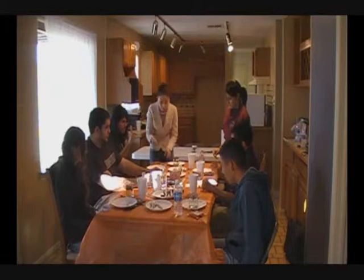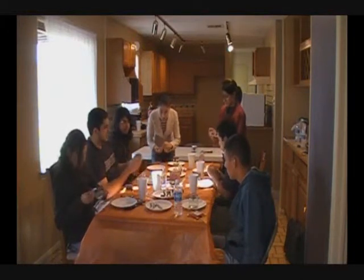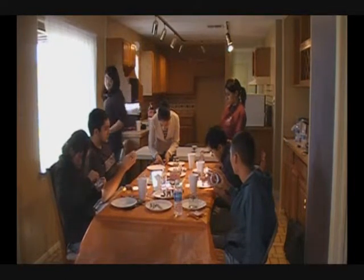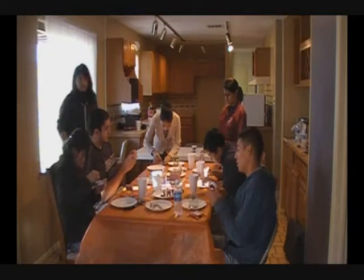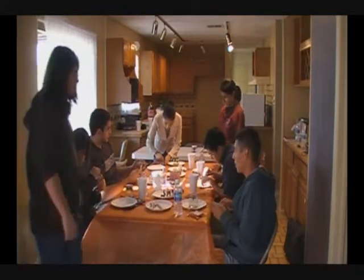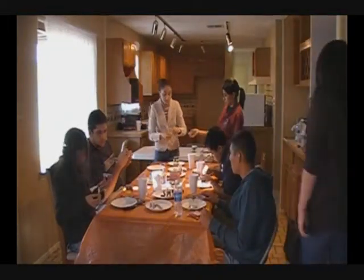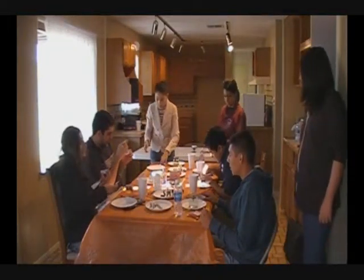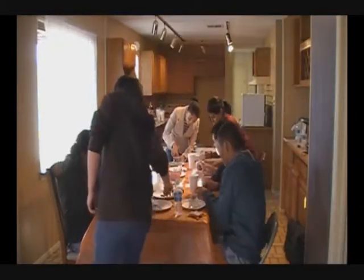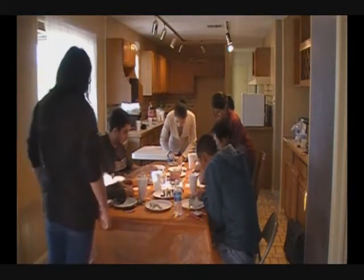Okay, so now we're going to take our glue, and just this portion, we're going to put glue around, okay? Just in the little crevice that's around, the little area. This right here? Yeah, around there. Be generous, but not too generous. We don't want it to be over. And then once you have your glue, quickly put it on before it starts drying. So start putting it on there.